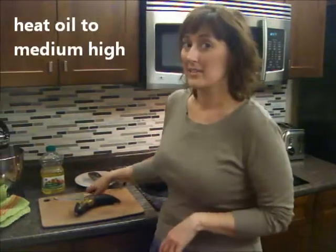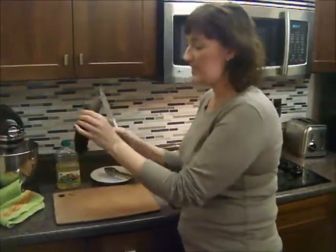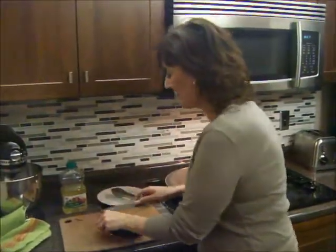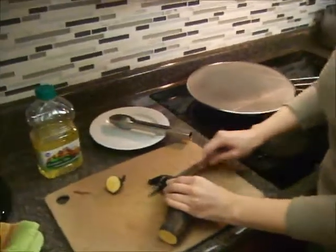So we need to just slice our plantain up. So this is the part that you can do. So you're going to take your plantain, and ours is all black. You're going to cut off the end, off each end.